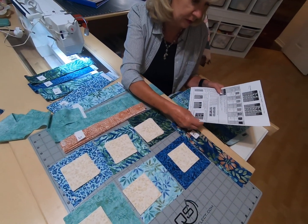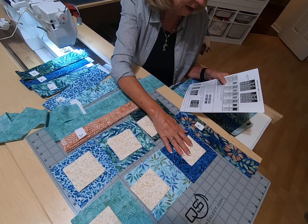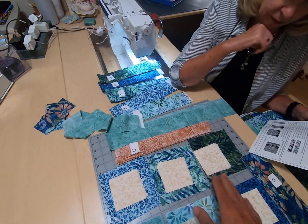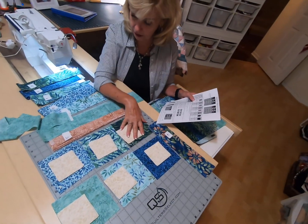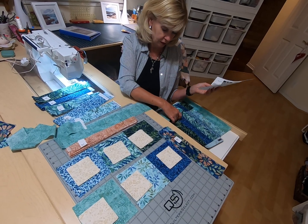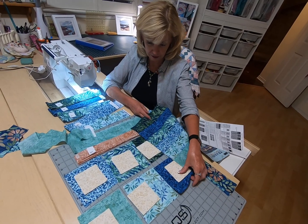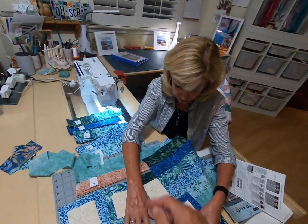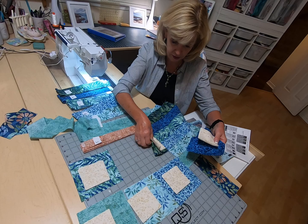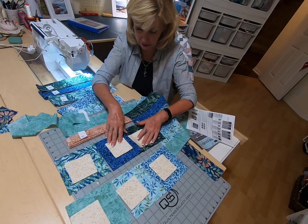Okay, so your fabrics 6, 7, 8, 9, 14, and 15. Oh, okay, I had them a little out of order. Okay, all right, well, almost in order. So it's going to be just in line with your fabric strip set, okay? Oh, I guess I did have that out of order. Okay, well, if I wanted that in order: 6, 7, 8, 9, 14, 15. Okay, well, there you go. I wanted to put that here. Okay, and then that's going to go there, and then there, and then there, if I was putting that in line. Okay, there you go.